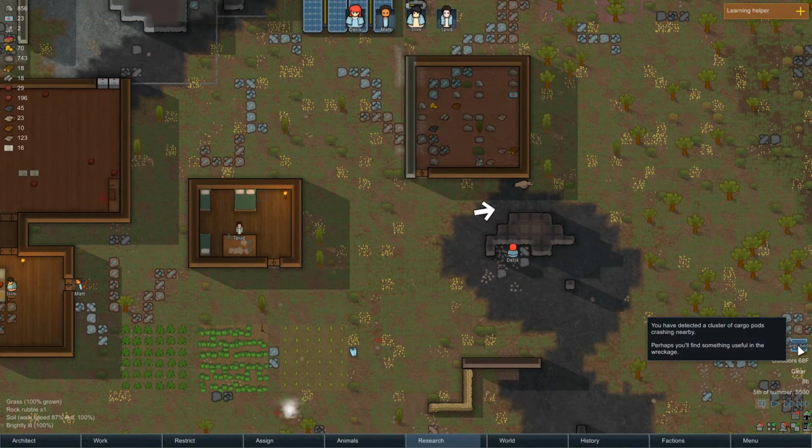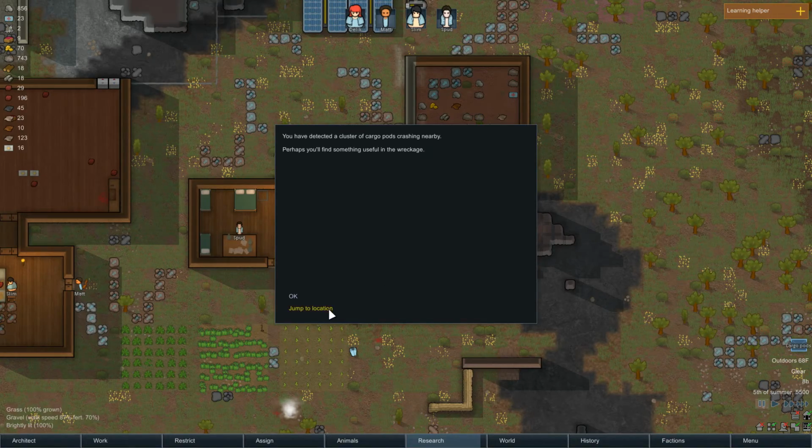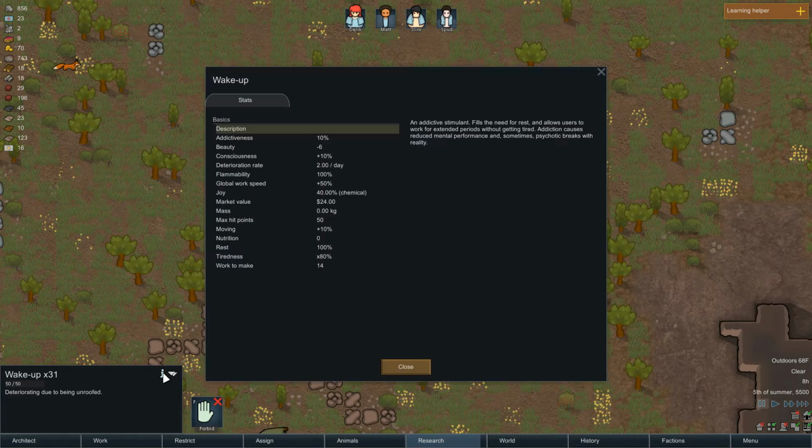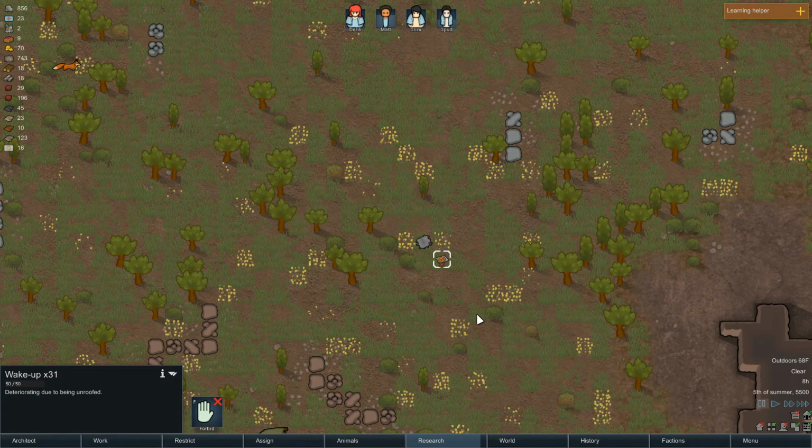Cargo pods, ooh. You've detected a cluster of cargo pods crashing nearby. Perhaps you'll find something useful in the wreckage. Wake Up, which is a drug. An addictive stimulant. Fills the need for rest and allows users to work for extended periods without getting tired. Addiction causes reduced mental performance, and sometimes psychotic breaks with reality. I don't think I'm going to be using that, but I will take it.